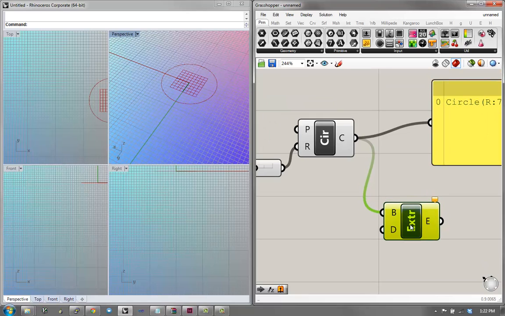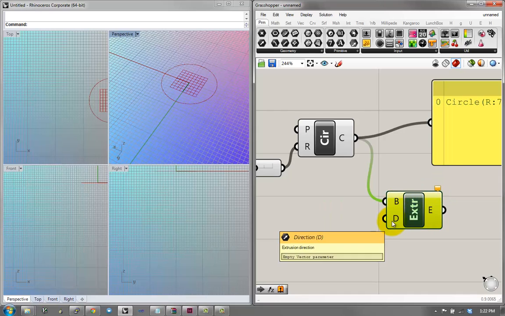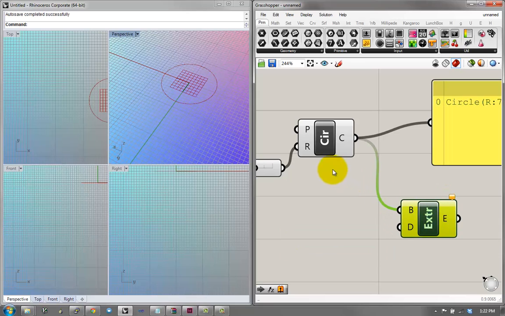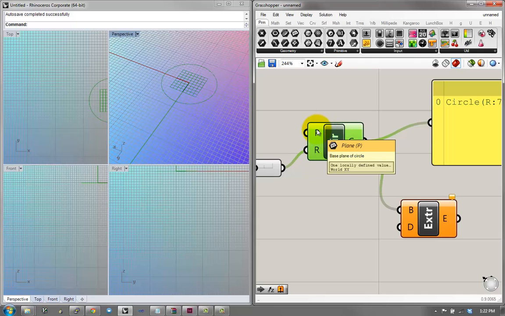So sometimes when your component isn't working, you have to debug it by seeing why, and it's because it's still missing information. Oftentimes components will want all of their inputs filled in to be able to function, even though some inputs don't have to be. For example, the circle has a default set in.